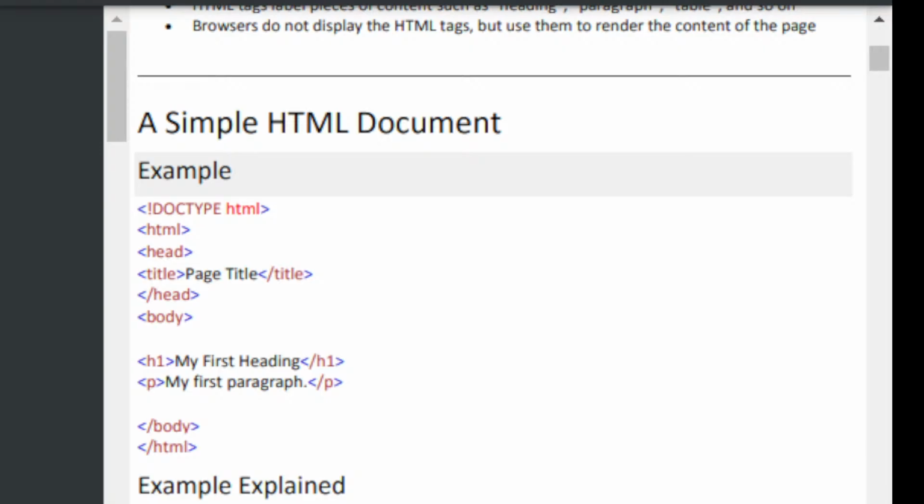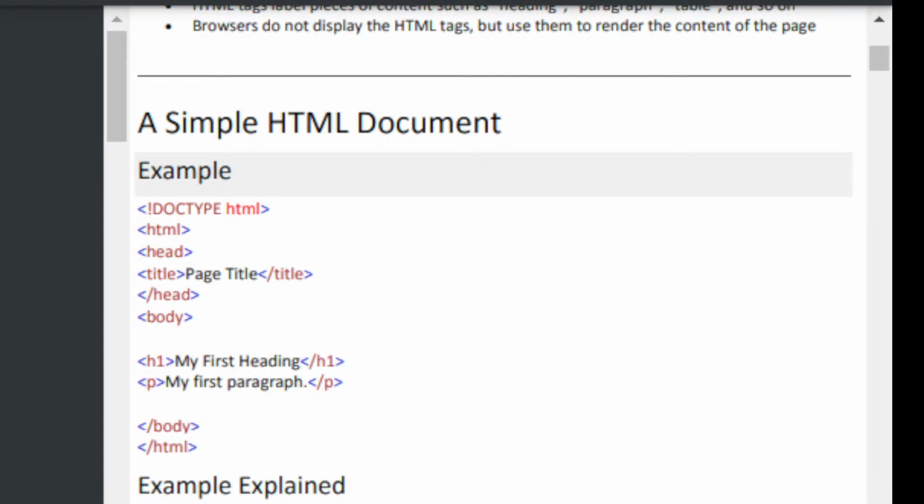Then we have the head. The head usually comprises where you keep your title, the page, the width of the screen, the links to your CSS and JavaScript, and some other bundles.